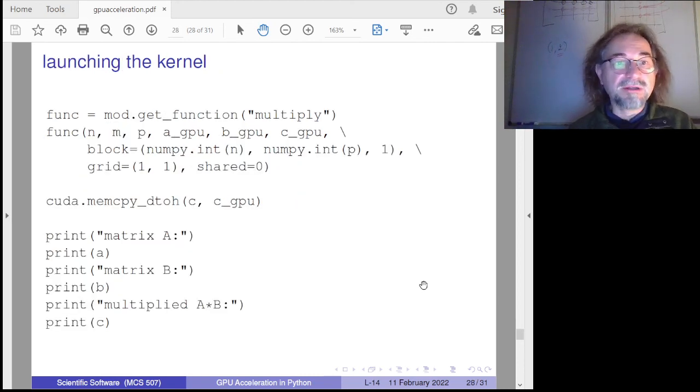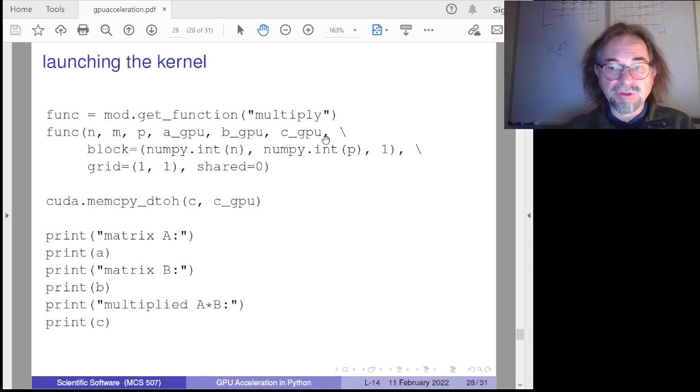Alright, then we have the launch of the kernel. With OpenCL I probably was not too careful about this. Let me do this here. We will define the function. The function takes as arguments the dimensions, and then the pointers to the data.